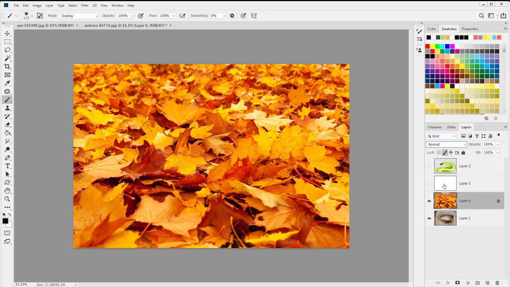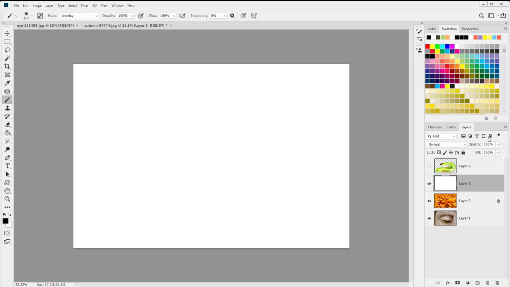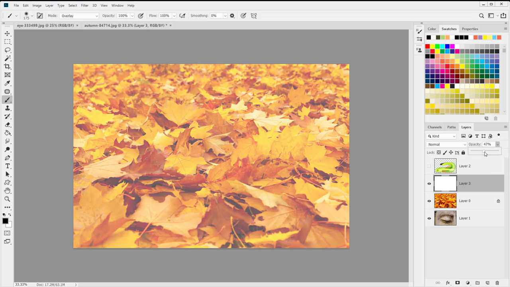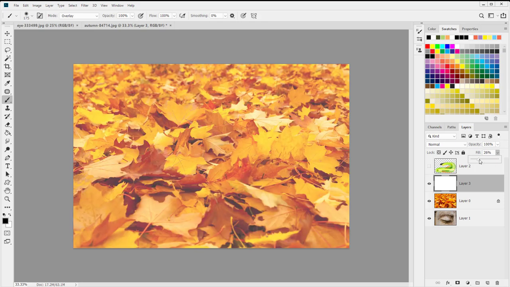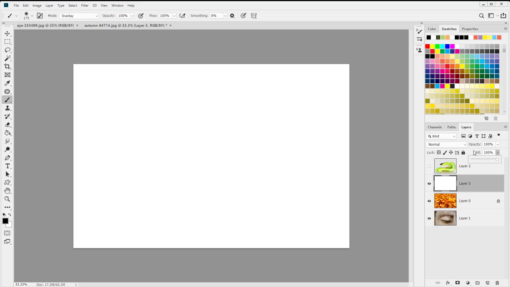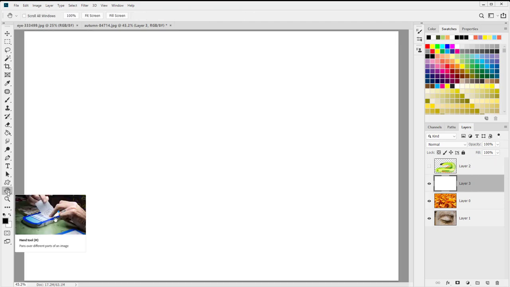Normal is the simplest one. Let's say we have a white square. We have opacity, and if we turn it down, it will simply lower the opacity of the layer you're on, allowing the layer below to show through. If you go to fill, you'll notice that the same thing happens, which begs the question what fill is versus opacity, and we'll get into that once we get to the darken modes. We'll talk about what those do and how they handle differently. Essentially, the formula for this is pretty straightforward. Make that a little bigger.